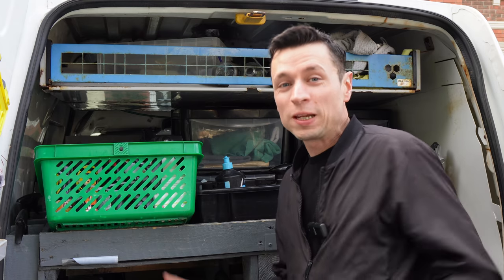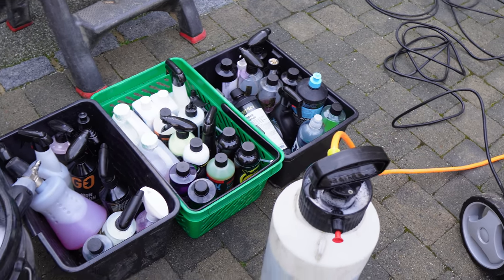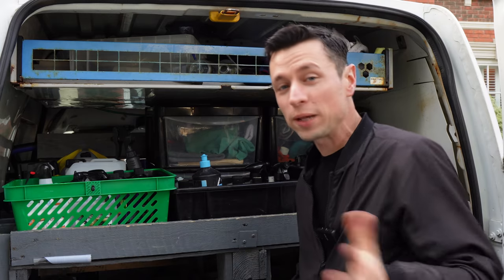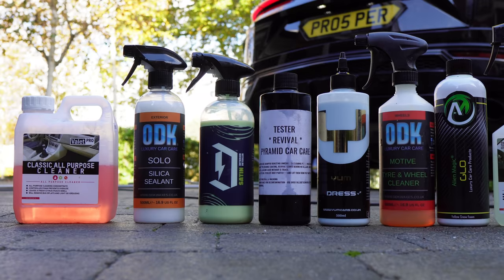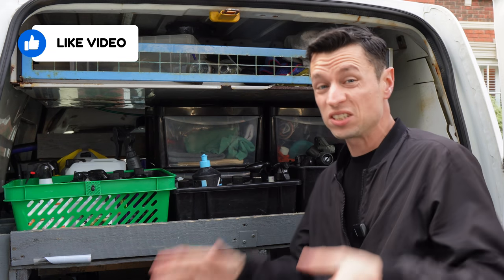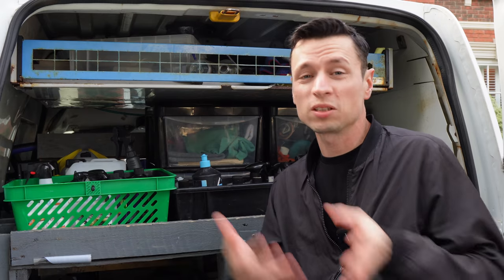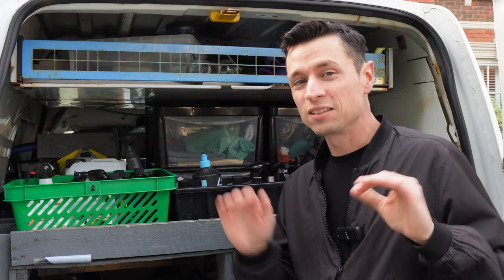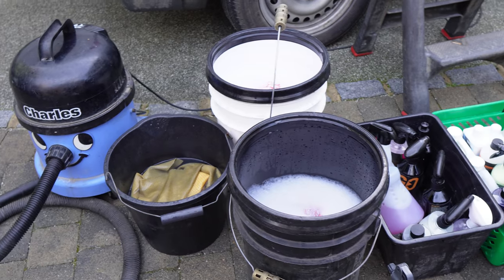It's a massive hotbed for luxury cars. I actually sorted my van out last night so I'm pretty organized for today's filming. I've got loads of different products I want to show you — I've got three baskets that I pull out and leave by the car, because I like to have everything close to hand. I keep things very simple, just the bare essentials. I've even stopped using my water tank and just use the client's water — it's easier, less weight, and with fuel costs the way they are, it's nice to keep things as light as possible.